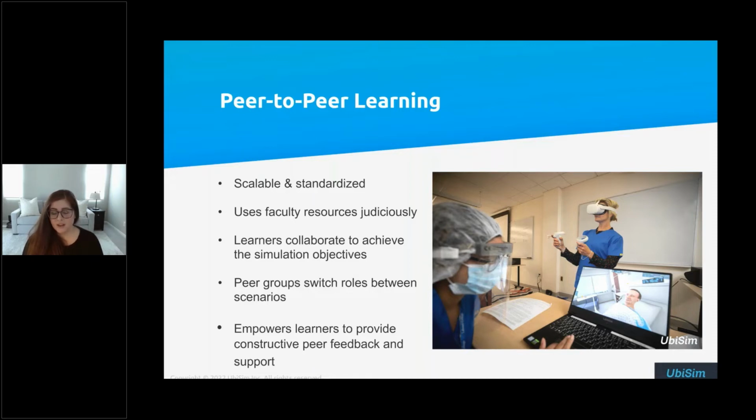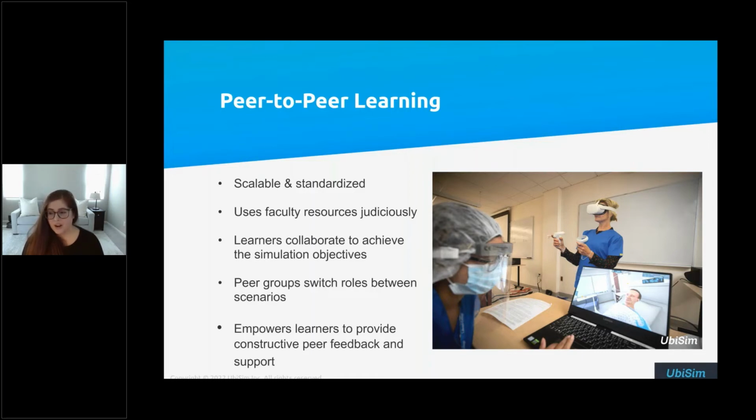They work together in peer groups and switch roles between scenarios. Using a group of 2 students as an example, one student is the active participant, wearing the VR headset and providing care to the virtual patient. The other student triggers standardized dialogue in response to the learner's communication.